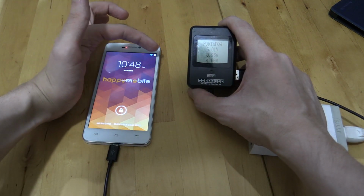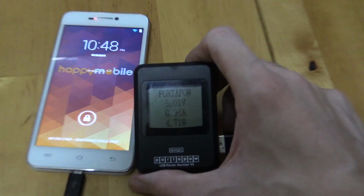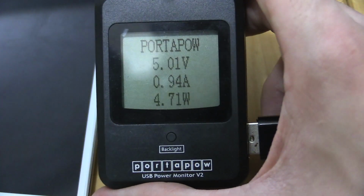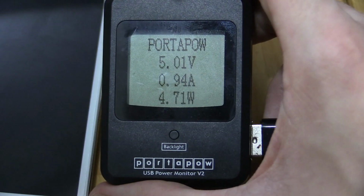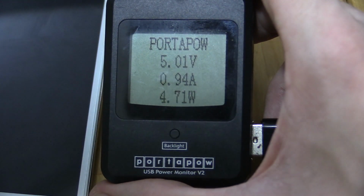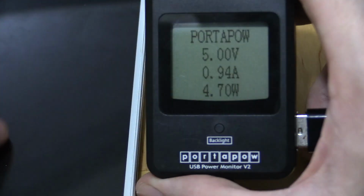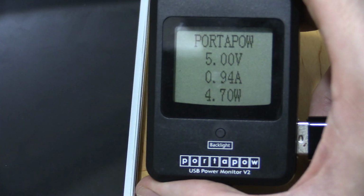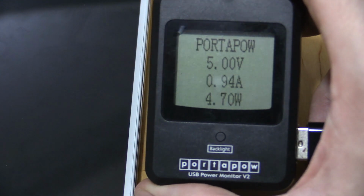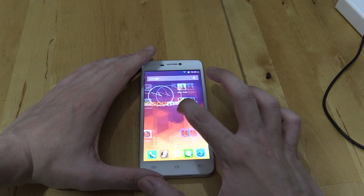So I'll hold the watt meter so you can see it, and I'll plug it into the phone. Okay, so we can see it's charging, and if we focus or zoom in on the watt meter, you can see it's charging at just under 1 amp. So it's okay. Some newer phones will charge at 1.5 or 2 amp, which means they'll charge much faster. This is a 2100 milliamp hour battery, by the way, in the phone. So yeah, it's charging at just under 1 amp, which is acceptable. Not amazing, not awful, it's just okay. So I don't think there's much else to say about the phone really.